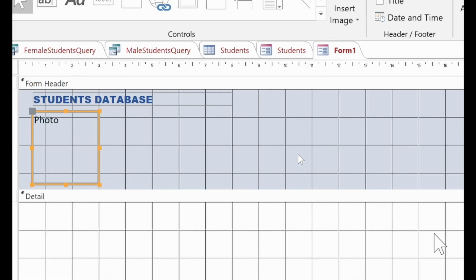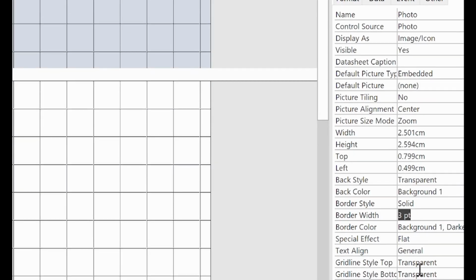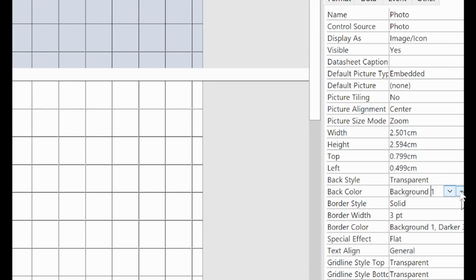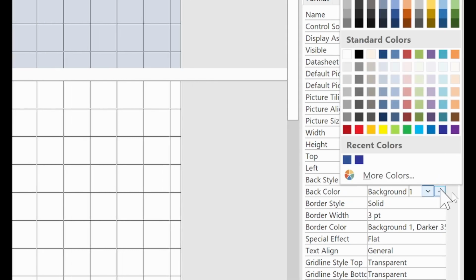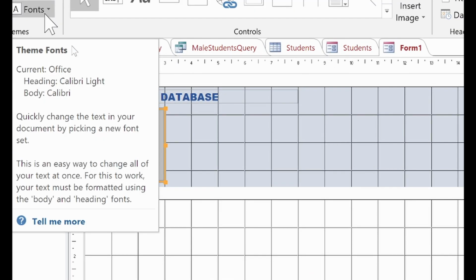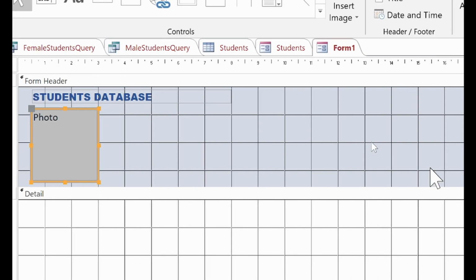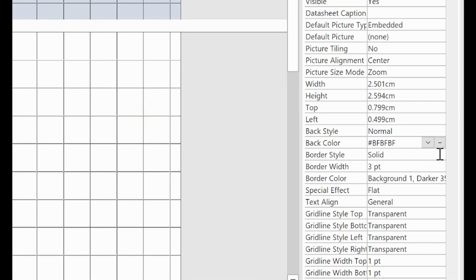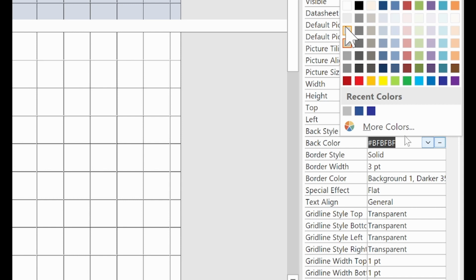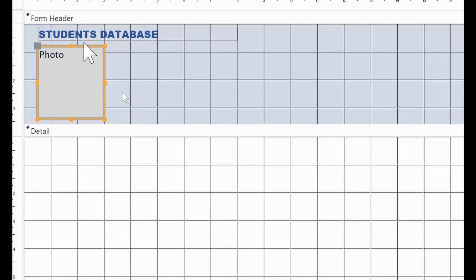And I want the back color of the photo placeholder to be a little gray like this. Okay, so let me leave it like this. Okay, it's too dark. Let me give it a little light. Okay, good.